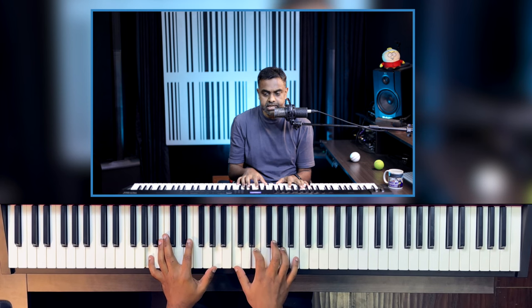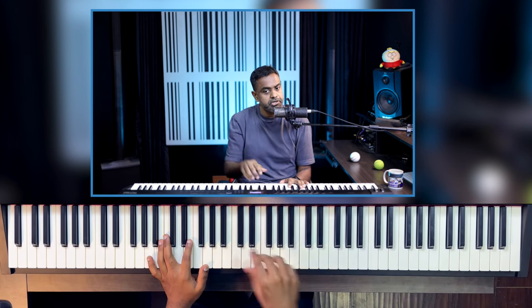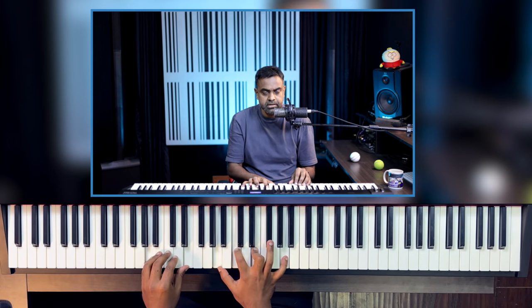And to count it in 7/8, you could do something like dum dum tak dum dum chak. Keep a 7/8 groove going on in your brain. Dum chak tak dum. 1, 2, 3, 4, 5, 6, 7, 1, 2, 3, 4, 1, 2, 3.